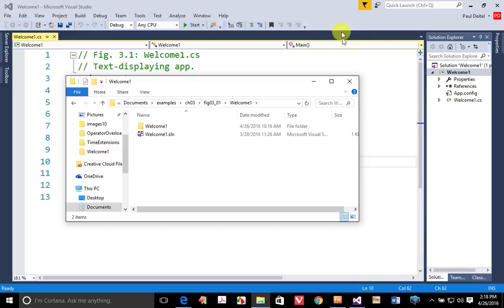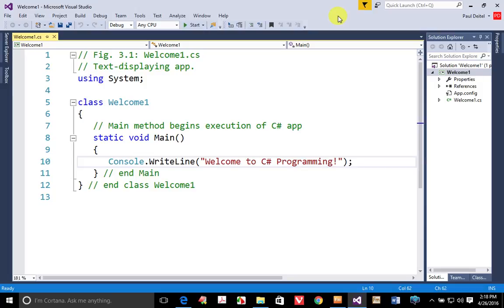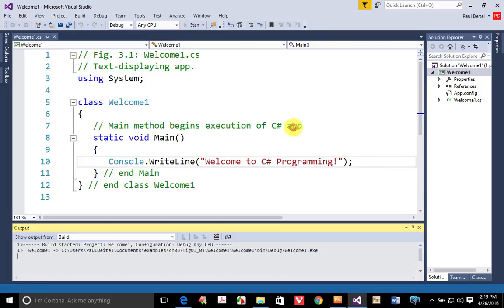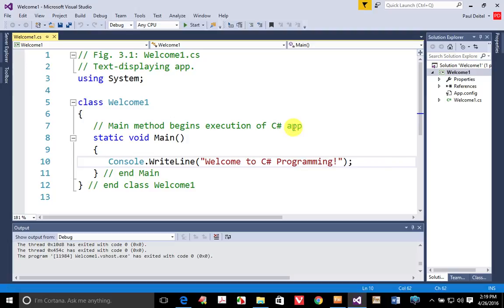So let's go ahead over to Visual Studio now, and one of the things that I like to do first before I get into the source code for any example is show you that example in action. Now clearly this is a very basic program, and when I go ahead and run it, which I'm going to do initially by clicking the Start button here on the toolbar, you'll see a window pop up quickly and disappear quickly as well. The program actually just ran, but when you run using this Start button, it runs the program in what's known as debug mode.